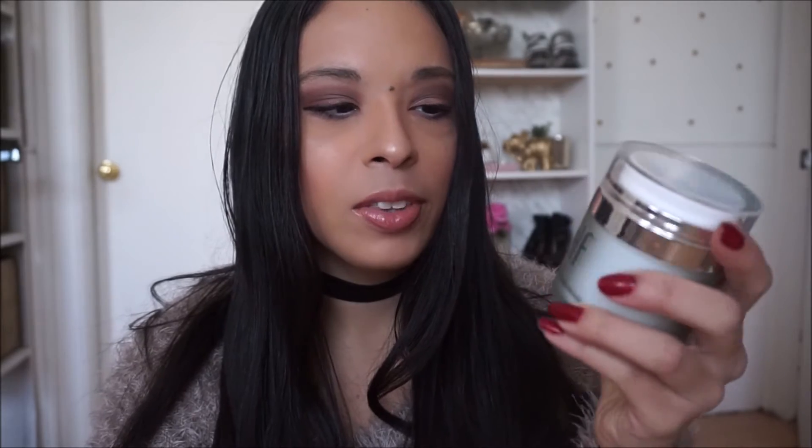When you open it up, I do like the packaging — it has a really classy, glass-like look. However, I'm not crazy about how you get the mask out, which is by pushing down on a pump. I find it very awkward; when I first used it I was like, there's a lot of product and sometimes product will stick, and I just don't find it that sanitary. Also, pressing it down is just annoying. I've read reviews where people said they had half a mask left but because the pump couldn't reach it anymore, they thought it was done — then they opened it up and there was so much product left. I'd really just prefer a squeeze tube.